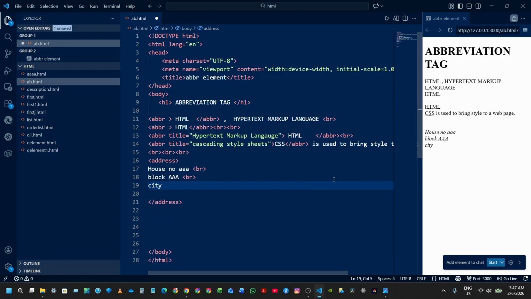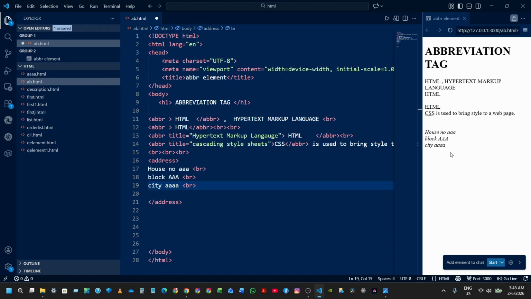City. So you can see in the show preview window, the last three lines: house number, block and city.